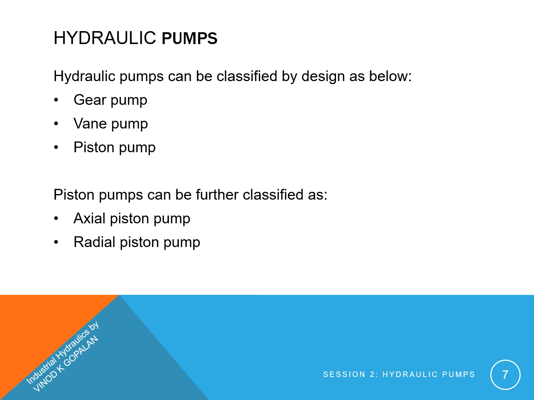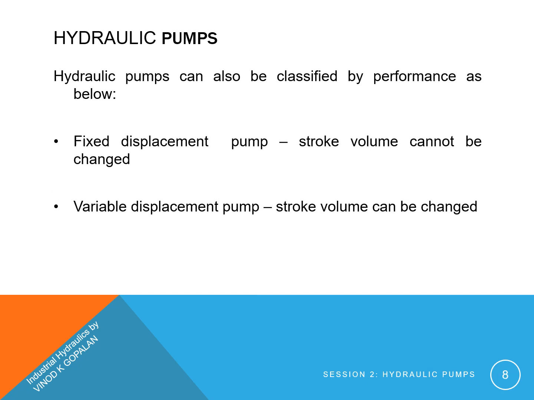Hydraulic pumps can be classified by design as gear pumps, vane pumps, and piston pumps. Piston pumps can be further classified as axial piston pumps and radial piston pumps. Pumps can also be classified by performance as fixed displacement pumps, where stroke volume cannot be changed, and variable displacement pumps, where stroke volume can be changed.